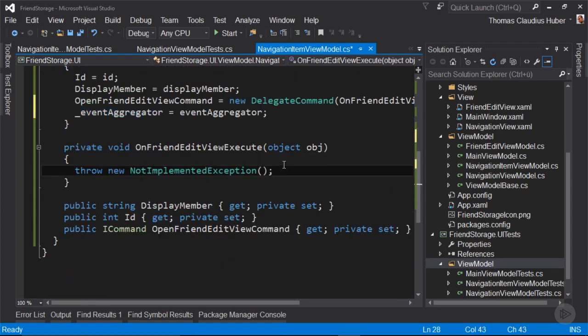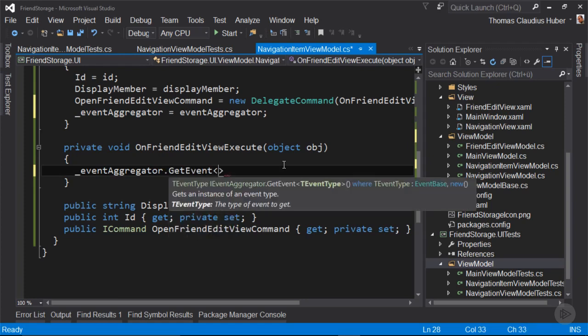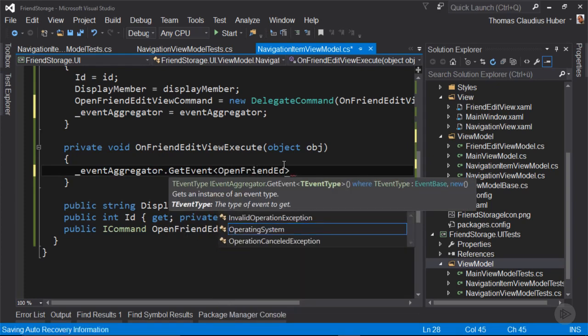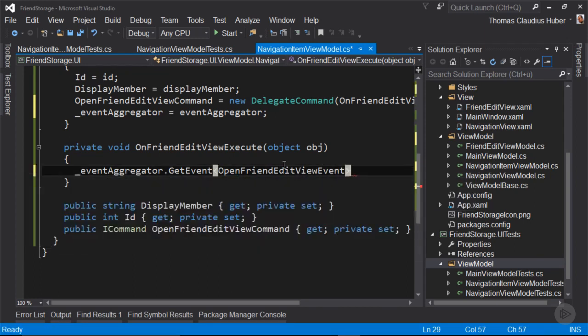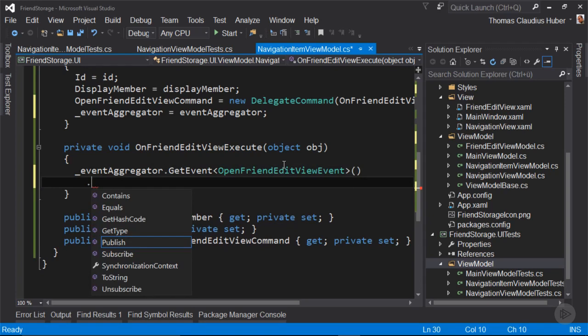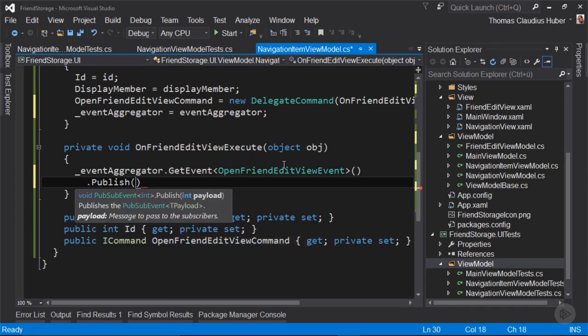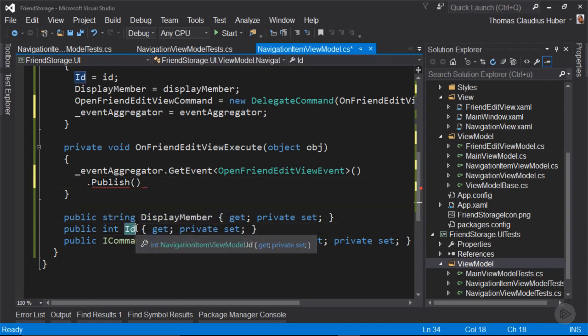Now let's use the event aggregator to call the GetEvent method for the OpenFriendEditViewEvent. We grab the event and on the event we call the Publish method with the friend ID, which is stored in the Id property of our navigation item view model.